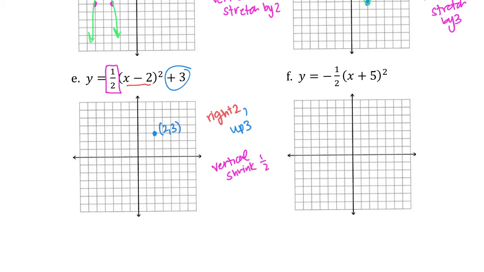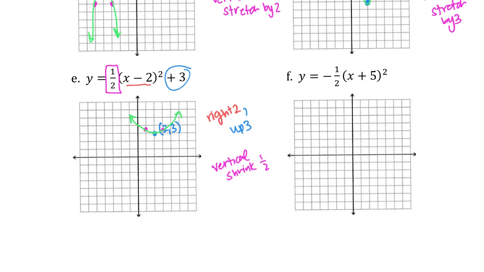This one's a little bit tricky to graph. It's a positive, so it's going to open in the positive direction. So instead of going to the right 1, up 1, I'm still going to go to the right 1, but I only want to go up halfway, which puts me right in the middle. On the left, I'm going to go left 1, but in the y direction, I'm only going to go up half. So about there. And I know it's a little hard to sketch, but let me sketch it out. It's going to be kind of wide because when it's a vertical shrink, it ends up being a wider parabola. And then that's a good sketch. Those 3 points will be enough.